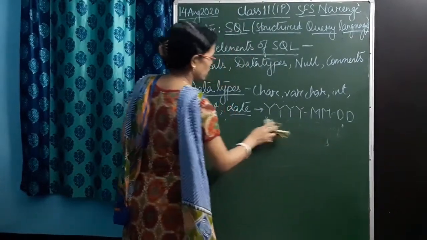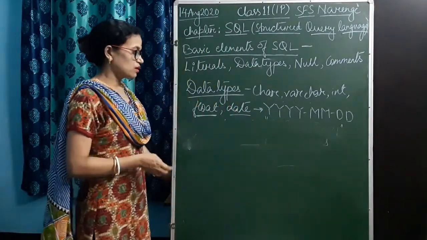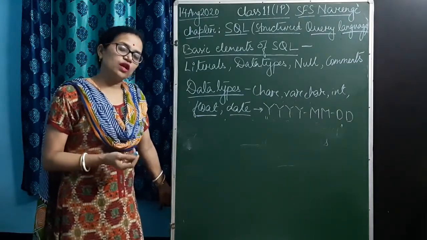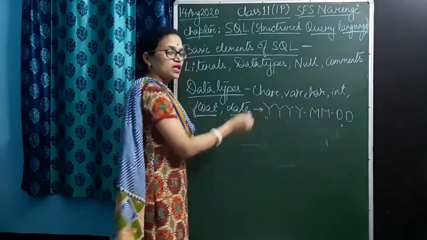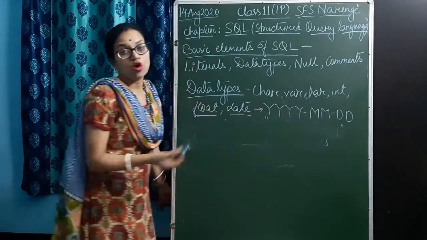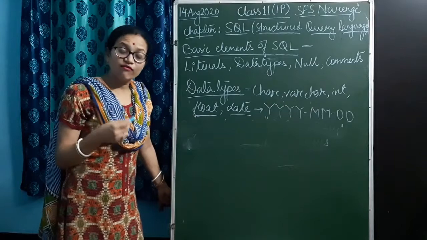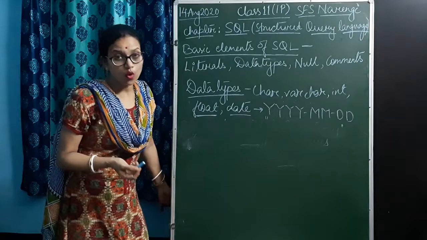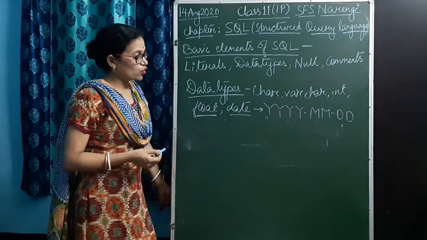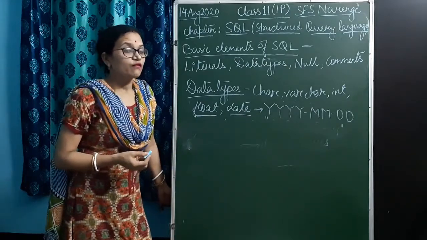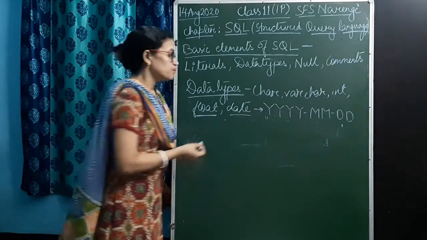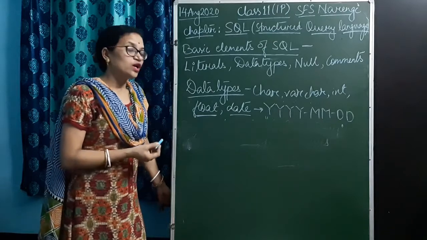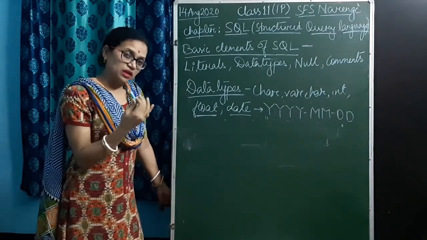What we discussed, the data types are character, varchar, int, float and date. Character is used to enter names. Varchar is used to enter long values which consist of alphabets as well as numbers. Integers always go for the integer value, whole numbers. Floating point goes for values which consist of decimal points. And at last, date is always used to enter a date in the pattern of year, then month, then date.